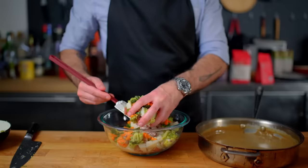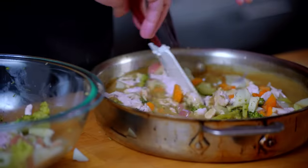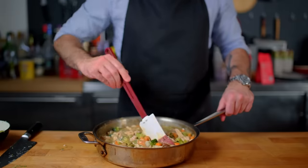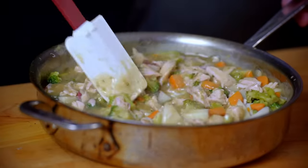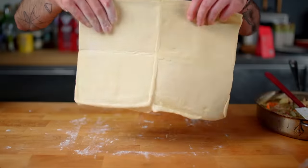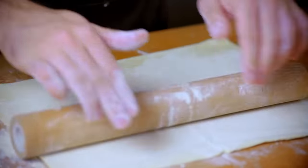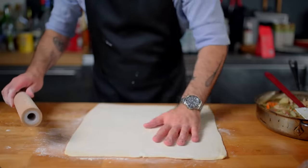Next up, I have about 3 cups of gravy that I've thinned with probably a half cup of chicken stock, into which I'm depositing our leftover solids and mixing to combine, and our pot pie filling is finished as easy as that. Next up, I have some store-bought puff pastry that I'm going to defrost, lightly flour, and roll out, just till it's about 1.5 times its original size and no creases or folds remain.